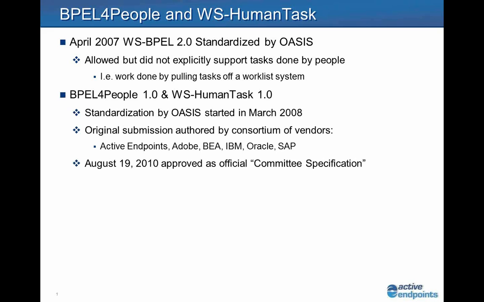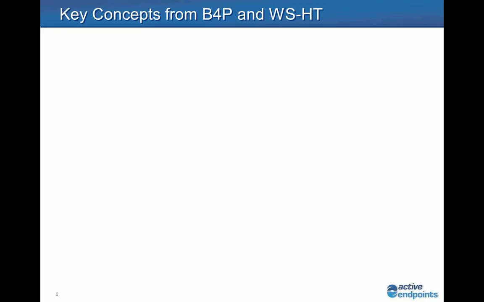So what happened with BPEL for People and WS-Human Task is that there was a new standardization effort started in March 2008. The original submission was authored by Active Endpoints, Adobe, BEA, IBM, Oracle, and SAP. And we worked for a couple of years, and just this past summer, we approved both specifications as OASIS committee specifications. So that's the end of the technical work on the spec.